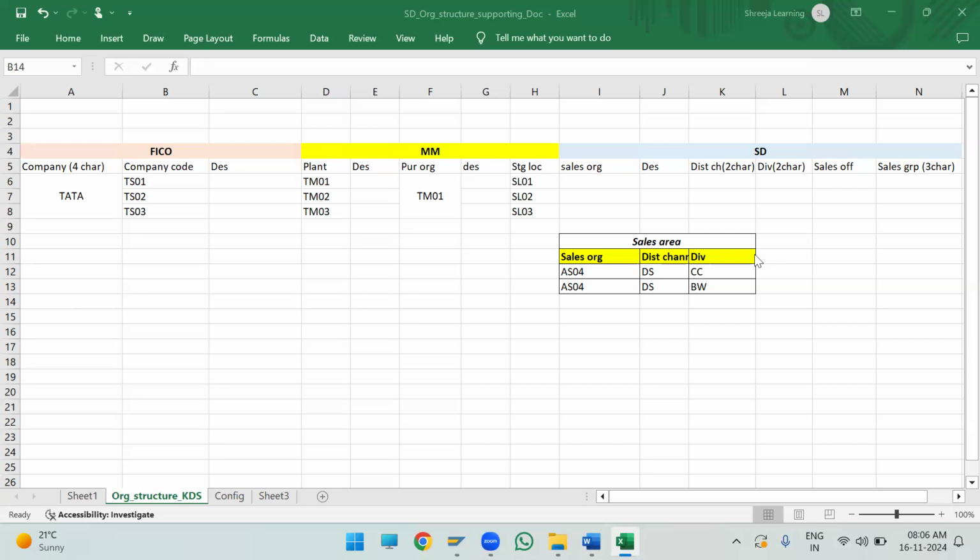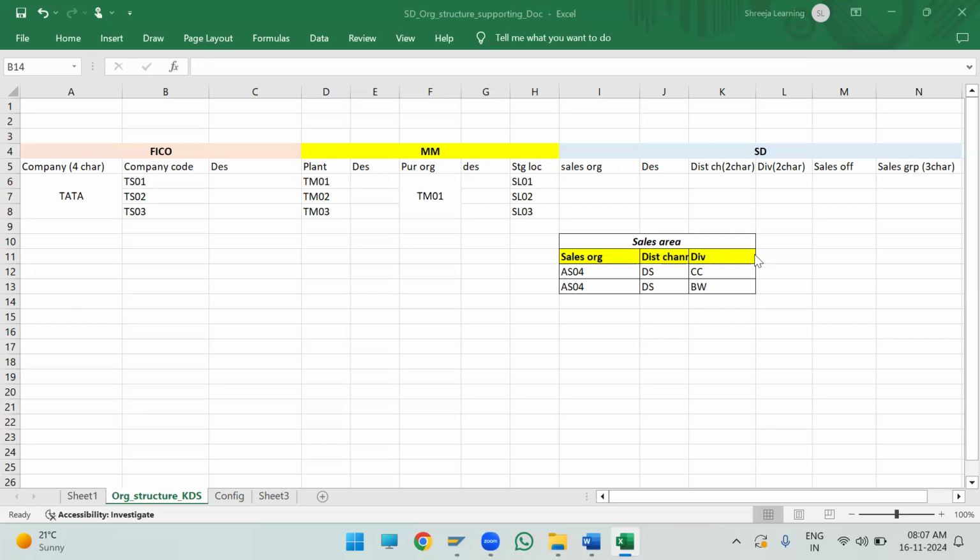In the blueprint phase, whatever configuration we are going to create in the realization phase will be decided first. We need to provide a walkthrough of the configuration document in the blueprint to the business, and after having the approval from the business, then we decide that this configuration we have to create in the system.